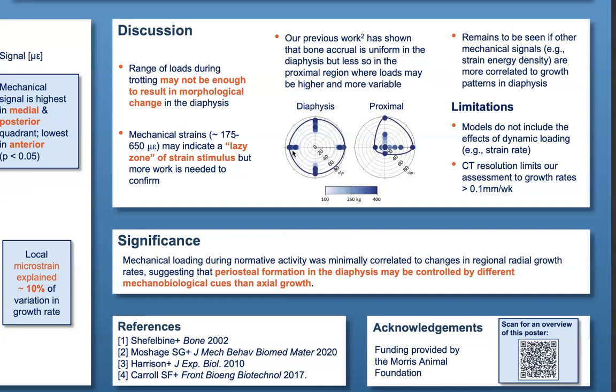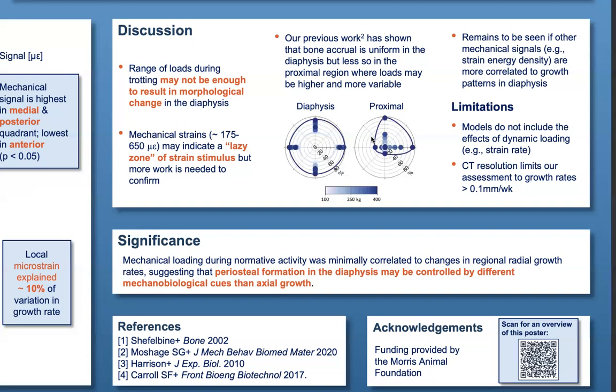I've mentioned previous work in our lab a few times throughout, and that work is particularly relevant to our findings, as you can see that they found relatively uniform bone accrual in the diaphysis of bone with regards to weight of foals as they aged. However, they found distinctly different bone accrual rates as you moved more distally in the bone, closer to the growth plate, as loads may be more variable and higher in this region. This would be an interesting area to extend our investigation of load-dependent morphological change in future work.